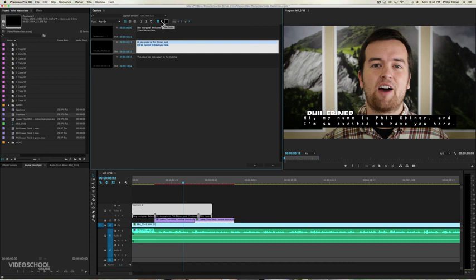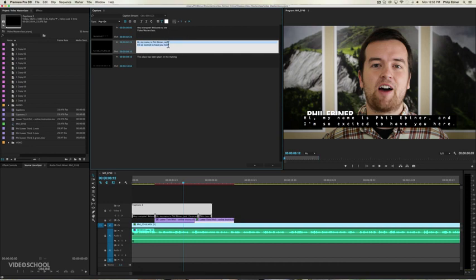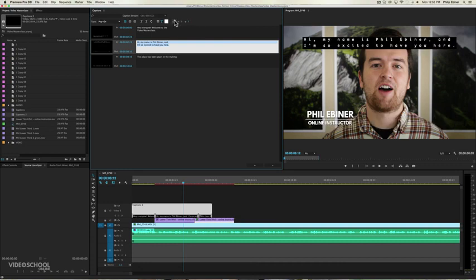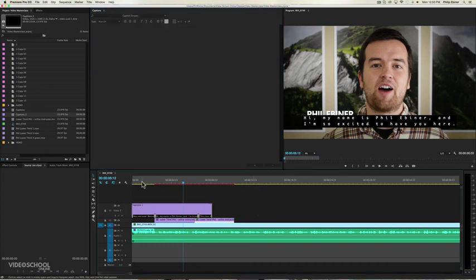Then if you want to change the color of the text, you click text color and then this color picker, and you can choose the text color. But again, black background, white text seems to work pretty well for me. You can also change the position of this text with this little position picker right here. You can put it at the top. Say you have a subtitle like this one, where you don't want to block it with the closed captioning, you can put it at the top, but typically you're just going to have it in the bottom center. So you'd go through that, do that for your entire video.